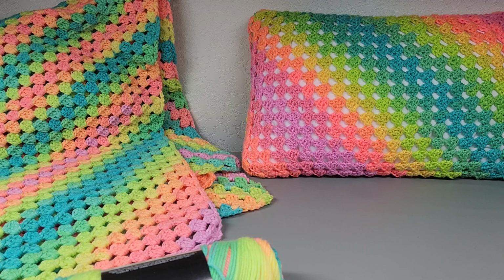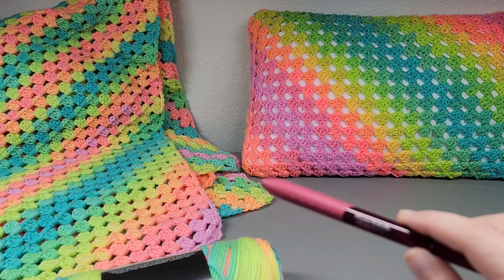I had so many skeins to use up, so that's why I decided, you know what, I'm just going to make this a 42 by 52. You do not have to make it that big. You can make this however big you want to, okay? I give you the directions in the video. And like I said, the pillow is the exact same pattern. The only difference is the width.